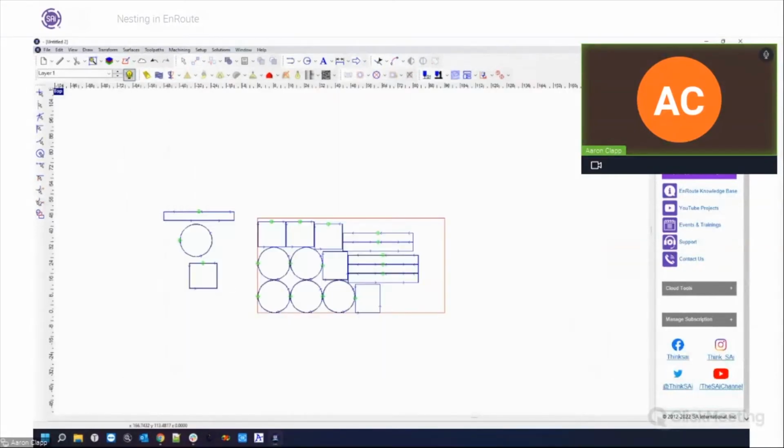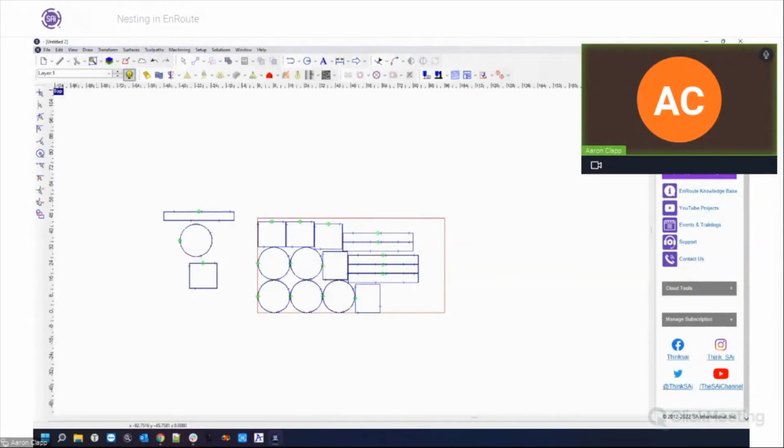I'll have to make sure that I can actually see that. But typically you'd see a nesting report, and if you look in that, you'll see a picture of the entire nest, and if you have multiple sheets, it will show you all the pictures of each nest. It's going to give you a description of each layer and how many parts were in there, what parts were nested there, the quantity of each part nested, and then you're also going to get a bunch of statistics about each one of those sheets. So like the yield, how many square feet or square inches, whatever your units are, and all kinds of other information about that sheet will be on that nesting report.